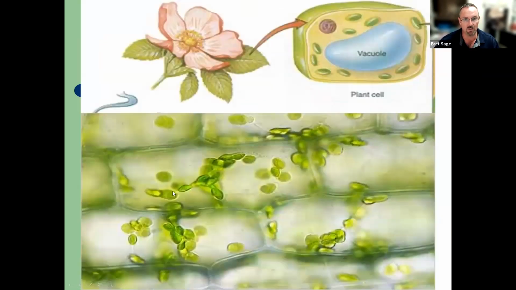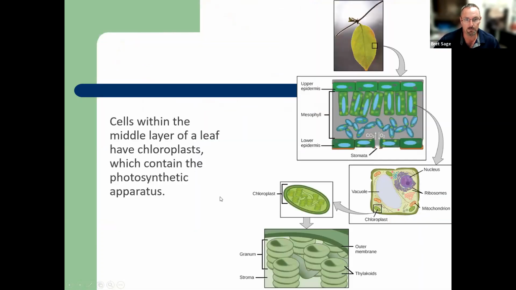All right, so this shows you what's happening when we look at an actual leaf, then we look at an actual cell. The little green things are the chloroplasts, the vacuoles where water is stored. And then if you look in the cells, under the microscope, you can see these little green things, the chloroplasts, where photosynthesis happens.